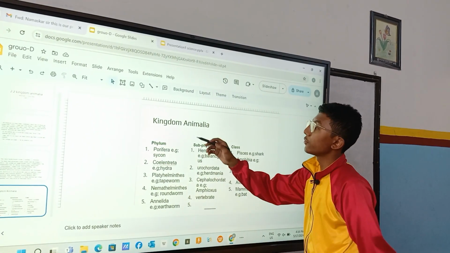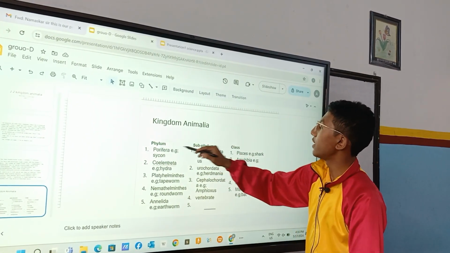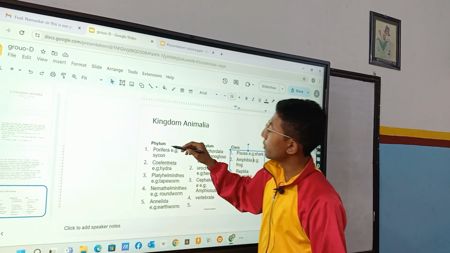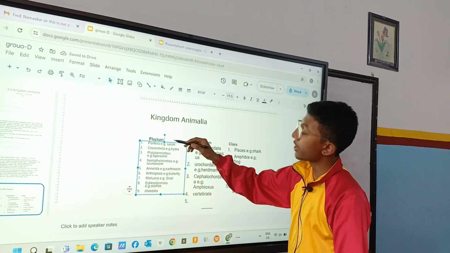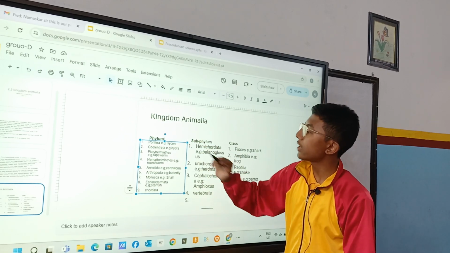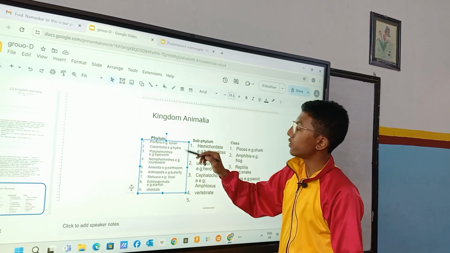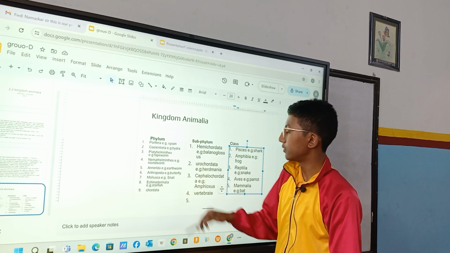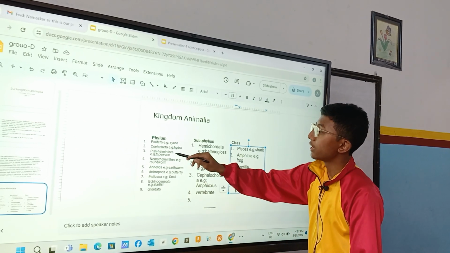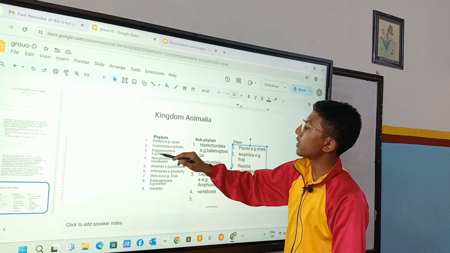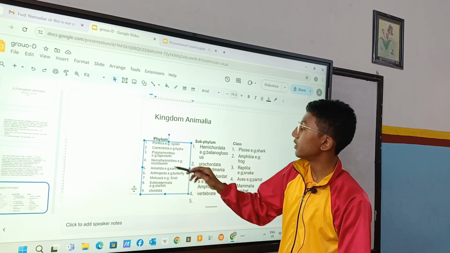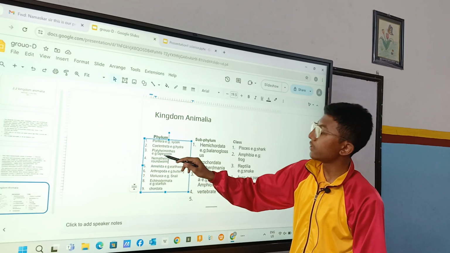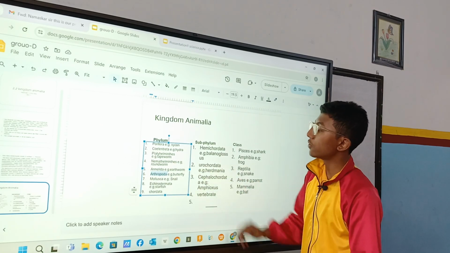So hello everyone, I am going to explain the kingdom phyla and class. In Porifera, here is the example Scypha. Porifera means pore-bearing animals, and Coelenterata means they have a hollow intestine, and the example is Hydra. Platyhelminthes are like flatworms, and their example is tapeworm. The fourth one is Nemathelminthes, their example is roundworm. And five is Annelida, the example is earthworm.